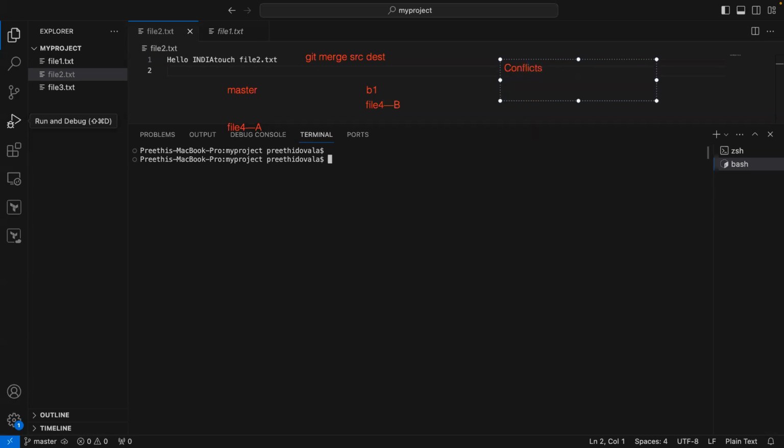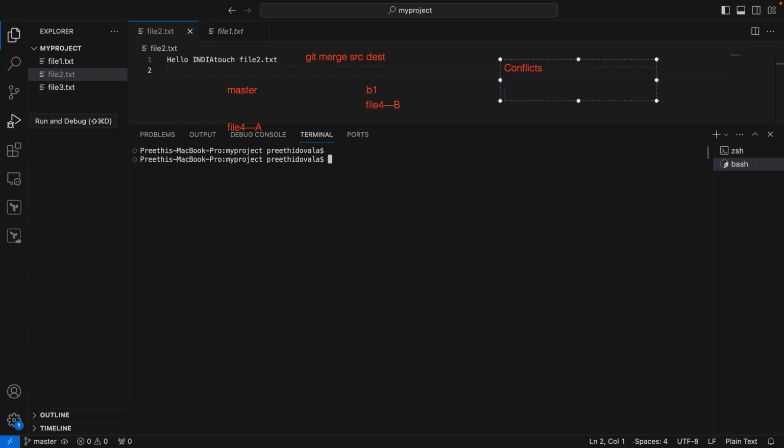Why do you need them? Should we avoid them? Conflicts are not something you should avoid. Conflicts are good to have because they will not allow overwriting, and they will not allow ignoring changes. Let's suppose this is a local repository, but still both are your branches. From one branch to another, it may overwrite, or it may ignore some changes. Both are not allowed. If Git is doing that, there's no point in using Git, right?